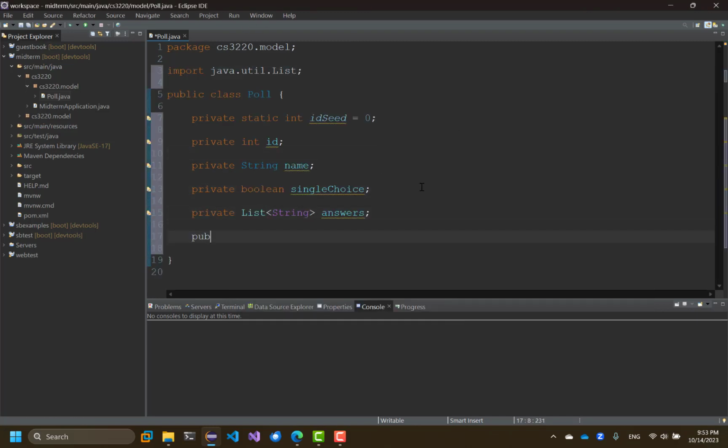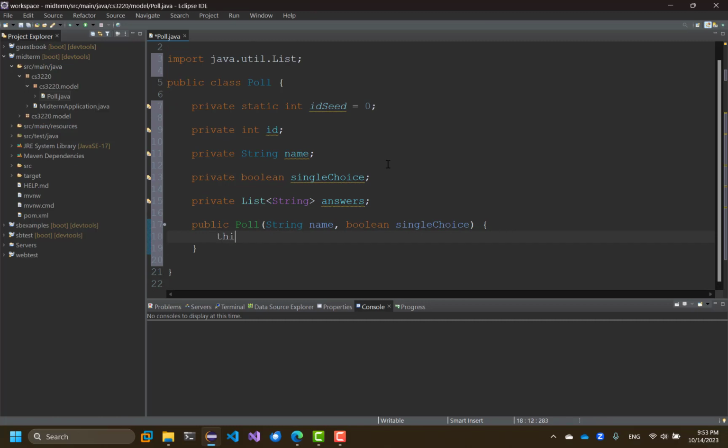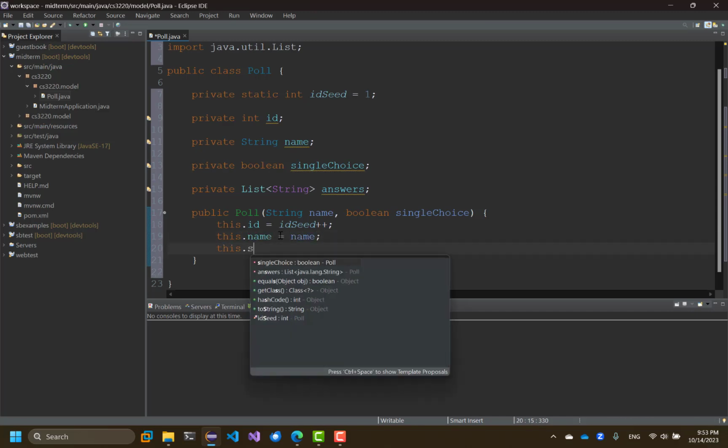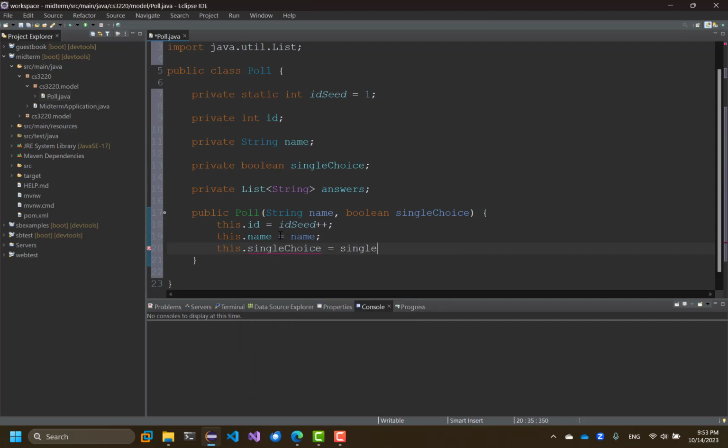Okay, and let's do a constructor. The constructor will take two things. It will take the name and it will take whether it's a single choice or not. So the ID would be, let's start with 1. And then name would be name. Single choice is single choice.